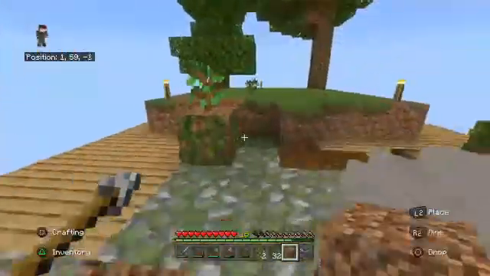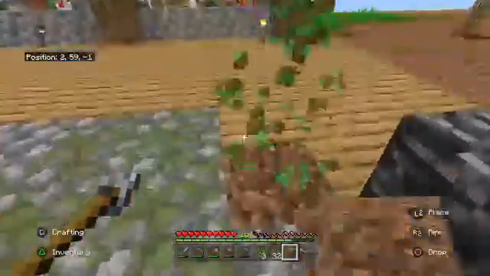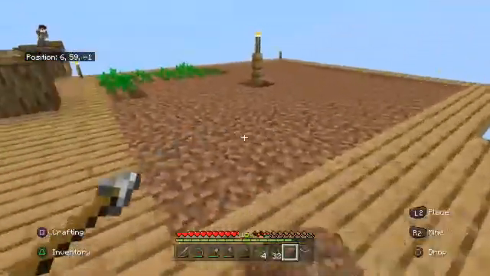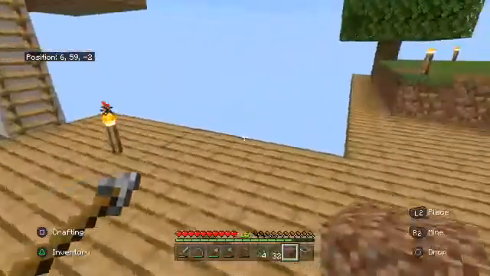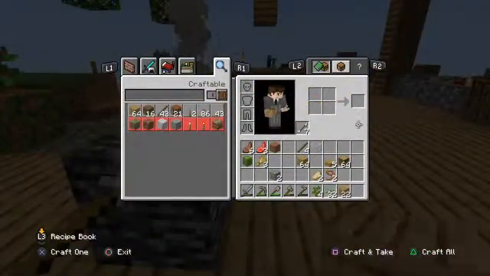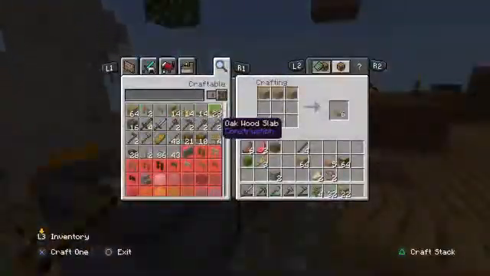I'm not sure. Okay, so what we're gonna do here is we'll just leave this here for now. I think we're gonna stick it on the other side over here because we'll just keep our farms over here together at the moment. Why not? Let's just go ahead and do this. Then slabs. There we go.